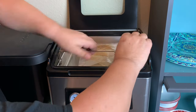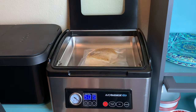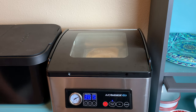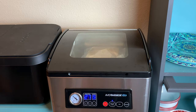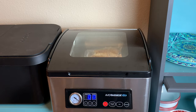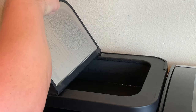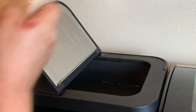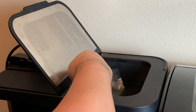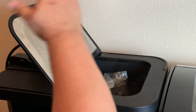I'm going to use my Avid Armor Ultra Chamber Vac to seal these up. I'm going to use 40 seconds as the vacuum time — it's a pretty delicate fish, so I don't want to vacuum it too tight. I just want most of the air out, so 40 seconds will be perfect. I already have my Anova Pro container set up to 134°F, and the timer is already set for 40 minutes. I'm going to toss both bags into the sous vide and then wait until we're ready to get them on the grill.